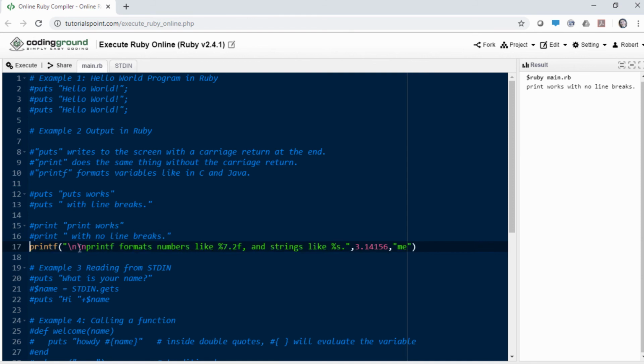Now, again, we got a couple things here because we got the \n, which is the line break. Actually, it's a line feed. Control R is a carriage return, and Control N is a line feed. So we're going to have 2 line feeds. We're going to say these are special characters. Again, you see the special character or the non-printable character by the backslash, right? So \n means non-printable characters, in this case line breaks.